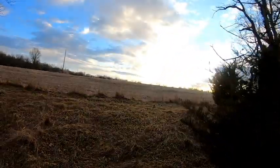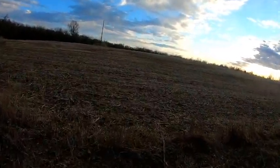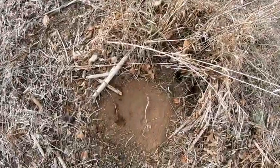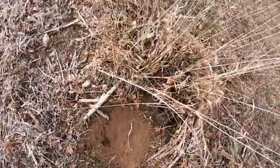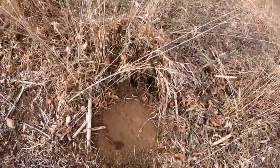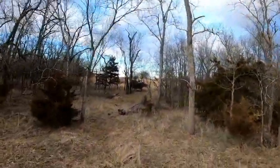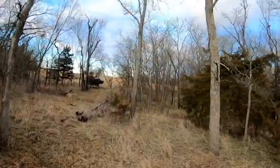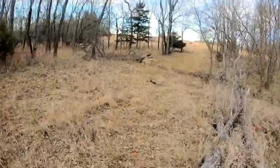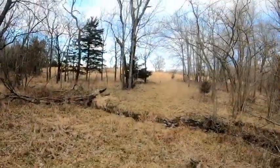So don't get discouraged, don't rebait - give it about seven days or so before you get carried away. Had some action, looks like a few prints right there. That one I did a double dirt hole. Again, if I can't get to within 50 yards or so I usually don't set them - quick and easy. Got too much stuff to do to be wasting time.